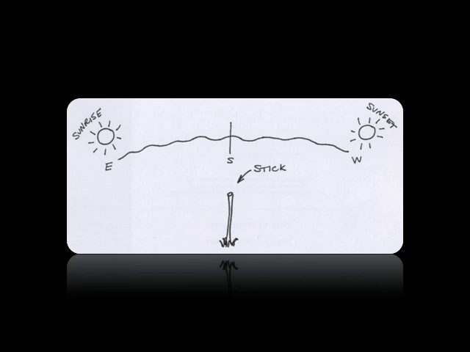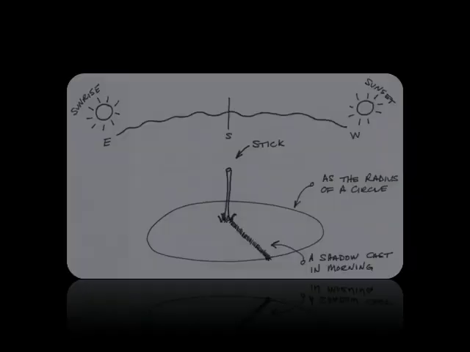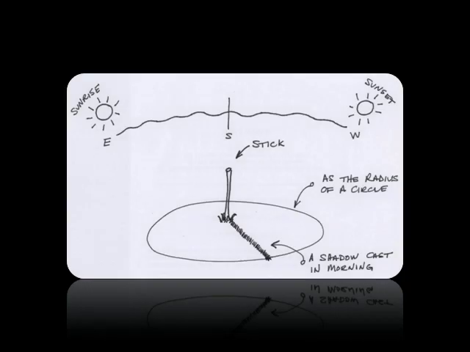That's a really interesting practice here. Follow the logic. I go outside and I face south. I know that if I am facing south, then the sun will rise in the east and set in the west. The sun will rise on my left and set on my right. So I take my stick and I stick it in the ground. And at sunrise, the stick will cast a shadow. So here's my same stick with a shadow cast on the ground in the morning. And what I do is I take that morning shadow and use it as the radius of a circle that I draw around the stick.